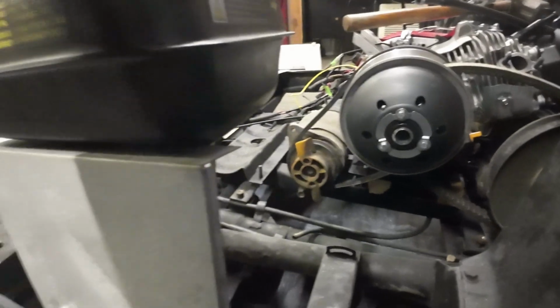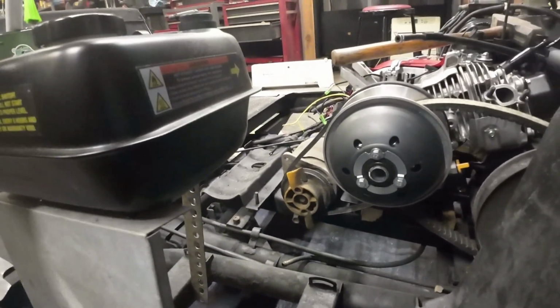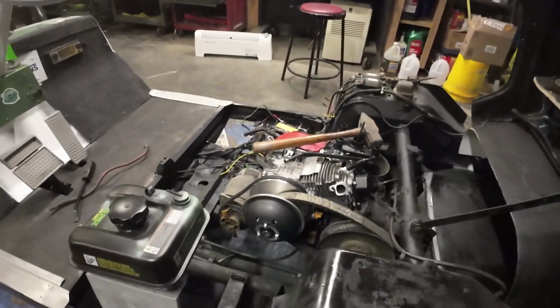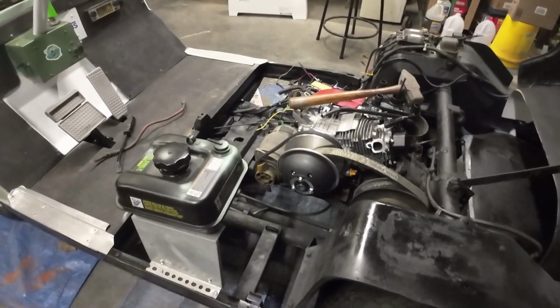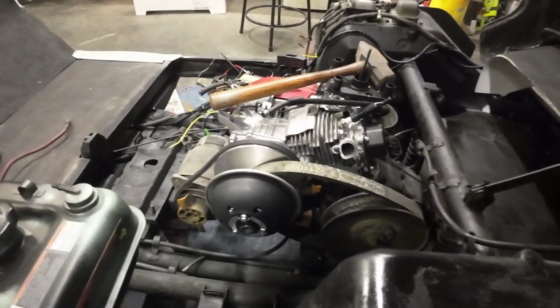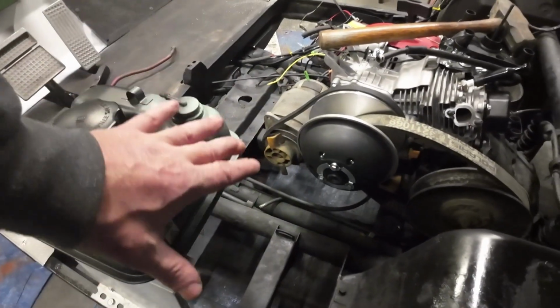I really want to come up with a better gas tank situation. What I'd like to have is maybe one about twice the size of this. I think I showed you before I was going to use the one I had, like a generator one, but I would really love to have one this same width, but just double the capacity right here on top.